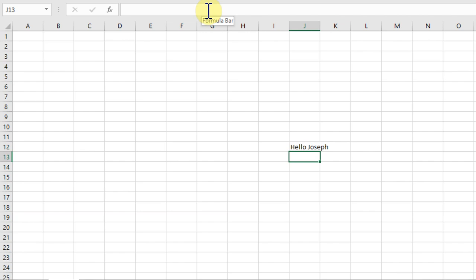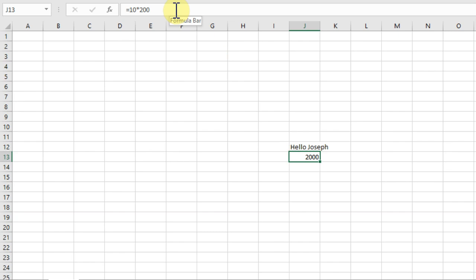Now let's see how to enter formulas. When you enter formulas, start with equal to or plus. When you put equal to or plus, Excel will understand that you're going to enter a formula. Equal to 10 multiplied by 200 and press enter to compute the formula. Now you can see that the number is 2000. If you place the cursor on top of it and go to the formula bar, you can see the actual formula you have entered. On the cell you can see the result, and in the formula bar you can see the actual formula.